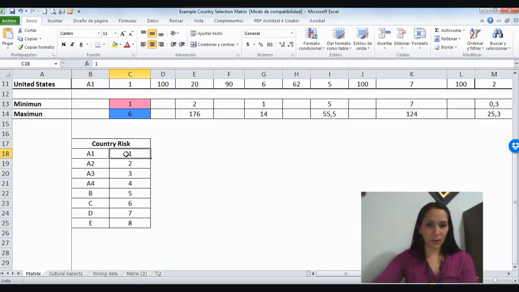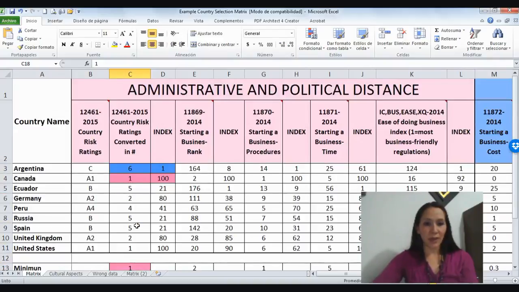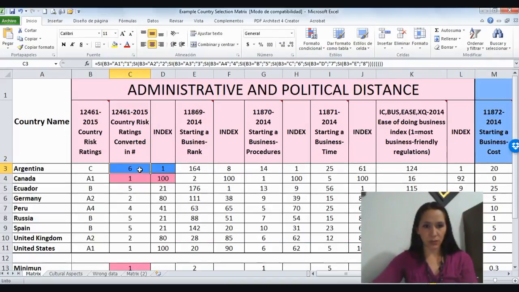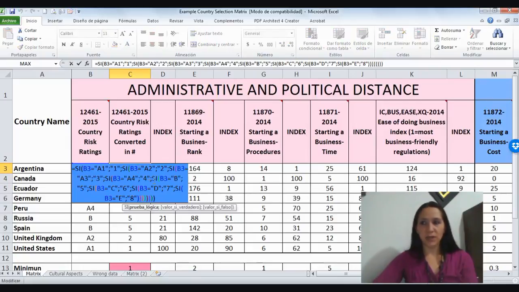So I gave them numbers from 1 to 8, and then I applied a conditional function that says that if the cell, in this case B3, is equal to A1, please put the number 1. And I did all the conditions according to the numbers that I gave them.